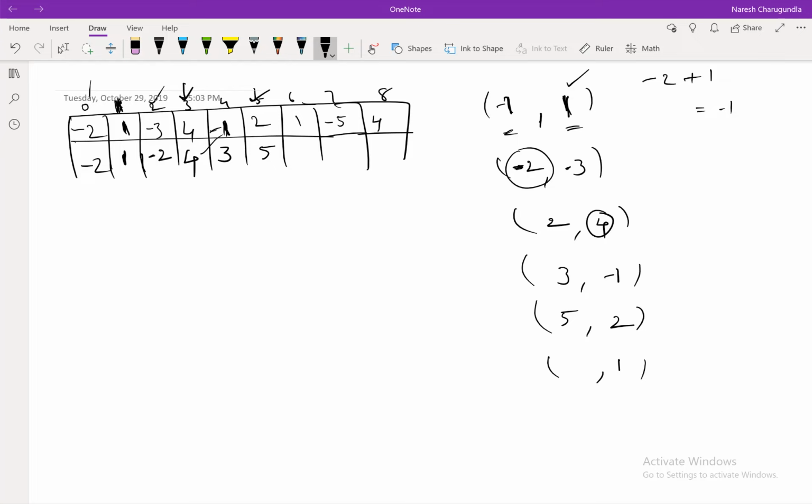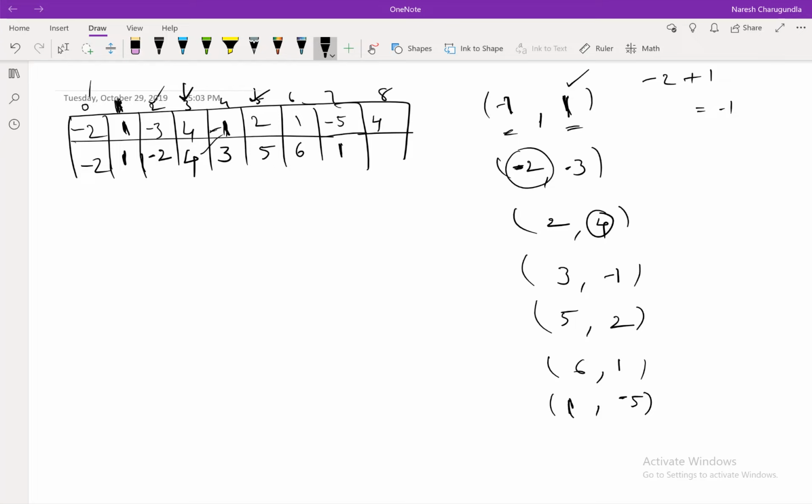And then the next element is 1. We need to compare this one with what? 6. Which is greater? 6 is greater, so we consider the previous sum, so this will be 6. And then -5. We need to compare this -5 with what? 6 minus 5, that is 1. Still 1 is making the maximum, so we continue, but the current sum will be 1.